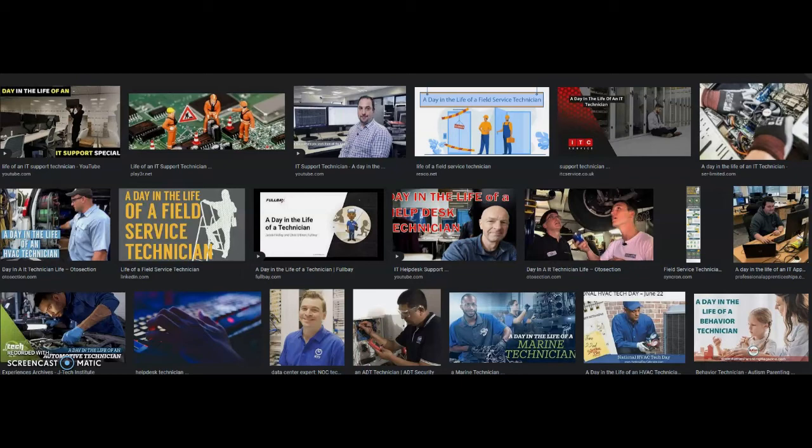You're working on ongoing tickets throughout the day. You're collaborating with your colleagues, dealing with any incoming phone calls, any incoming tickets, responding to tickets in a timely manner. If your manager asks you to do something, you have to drop everything and help your manager. If one of your supervisors asks you to do something, you have to drop everything and help them. Depending on what it is, you can ask if you're in the middle of something, and if you talk to them and communicate properly, you should be able to sort out a time that's mutually agreeable and suitable for both parties.